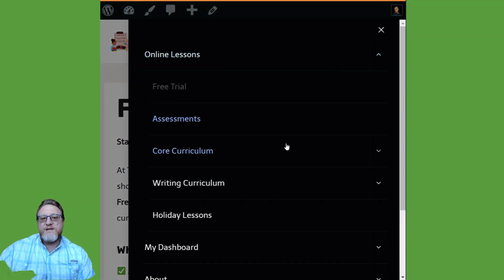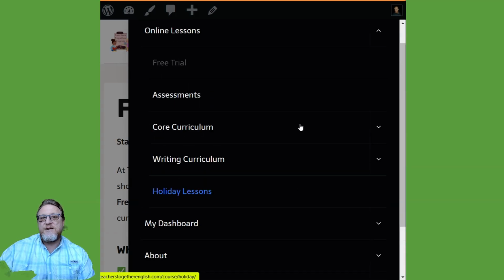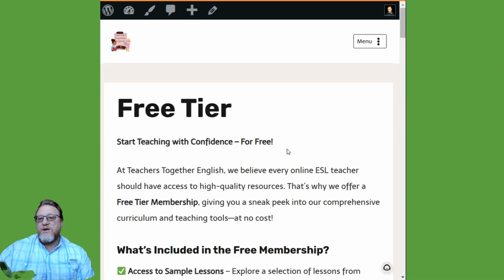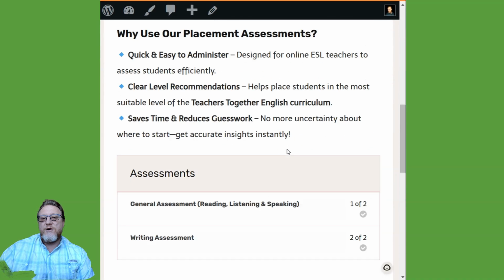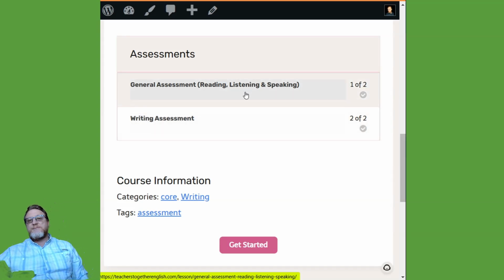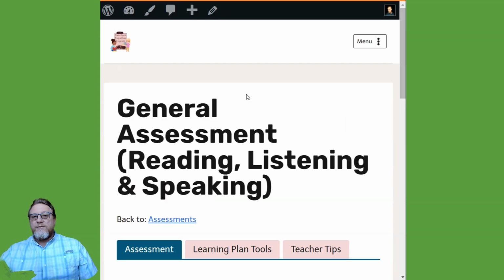But one of the coolest things is being able to do the placement test. Under assessments, you can actually go in, do a whole little lesson, and figure out where your student is, whether in reading, writing, or listening and speaking, and start taking your lessons right from the right spot.